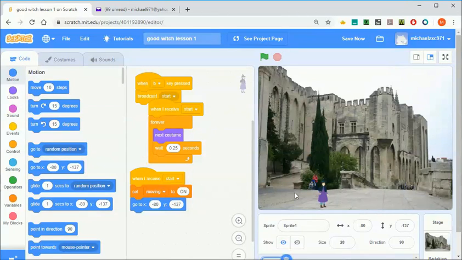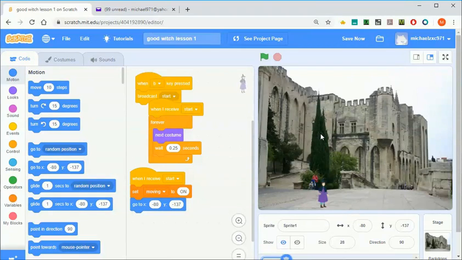So this is going left and right. So if the middle is 0, she's 80 steps to the right, 80 steps to the left. And the next number, minus 137, is how far up or down she is.